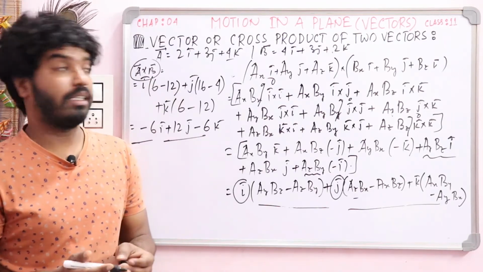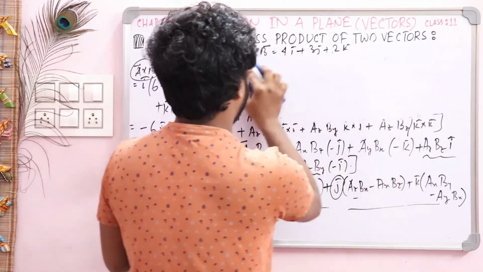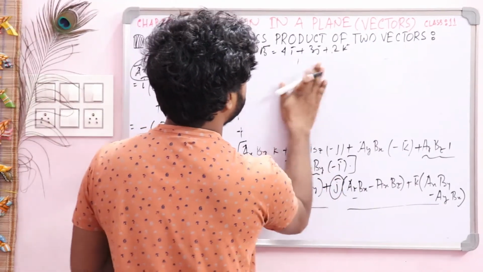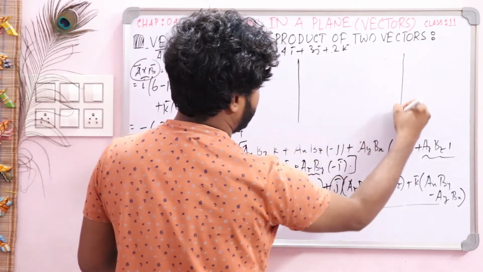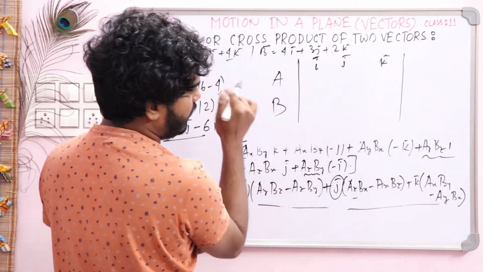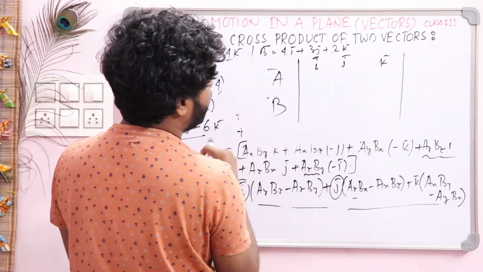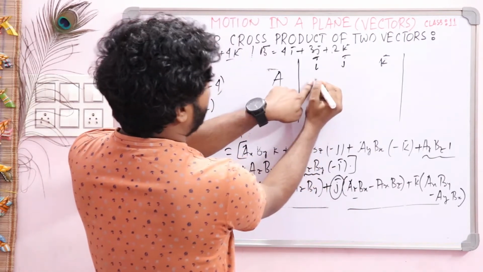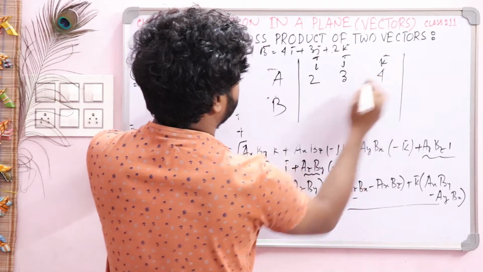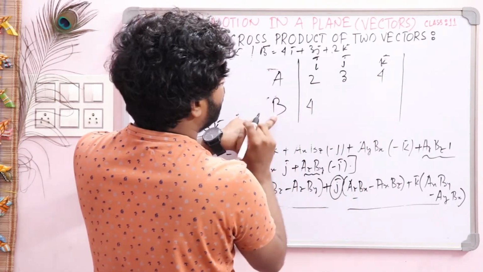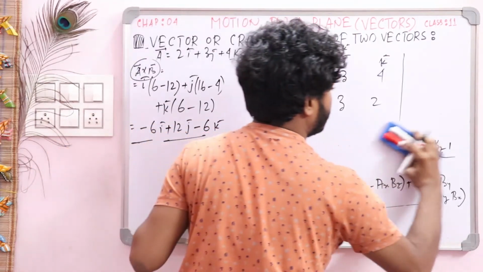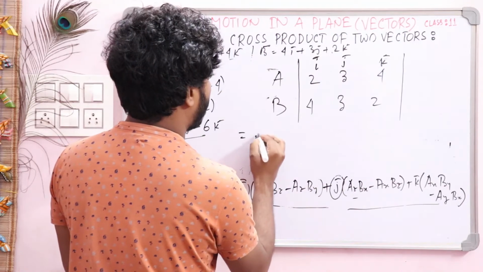Now we use the shortcut method, and the shortcut method is, at first you write down a cross b, the cross product of two vectors, in determinant form. You don't know about determinants, so you just think how to write it. You just write in this way. At first you write I cap, j cap, k cap, and here you write the a vector and b vector, in this way. So here you write ax, that means 2, then ay, that is 3, then az, that is 4. Now in the place of b you write bx, that is 4, now you write by, that is 3, then bz, that is 2. Okay, now simplify it in this way. At first you write I cap.